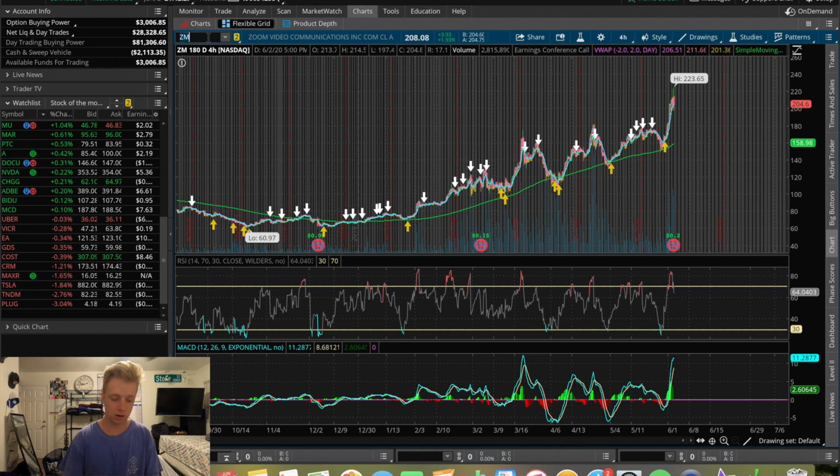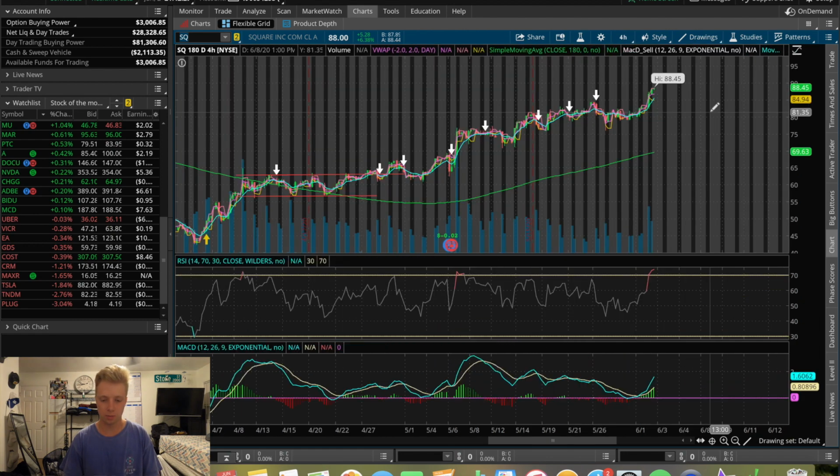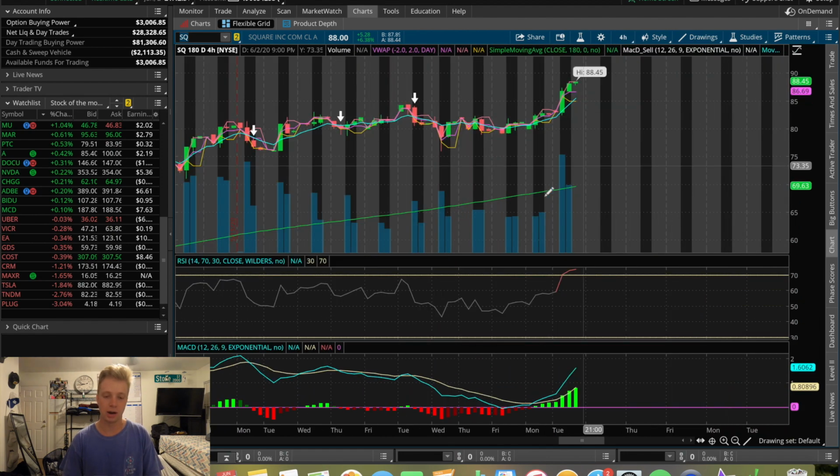Again, if you look at another stock that I have in my watch list, Square right here, it is overbought right now, but I'm still holding it because I believe it's going to continue going up. But I'm going to be watching it very carefully, because when stuff is overbought, it tends to come back down to become oversold.